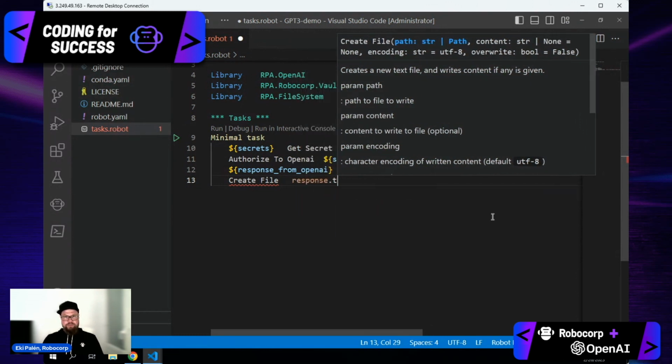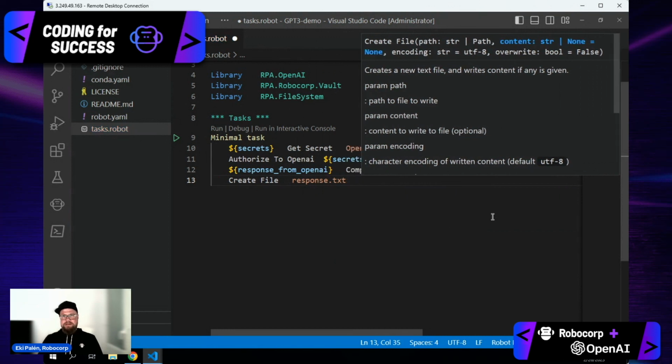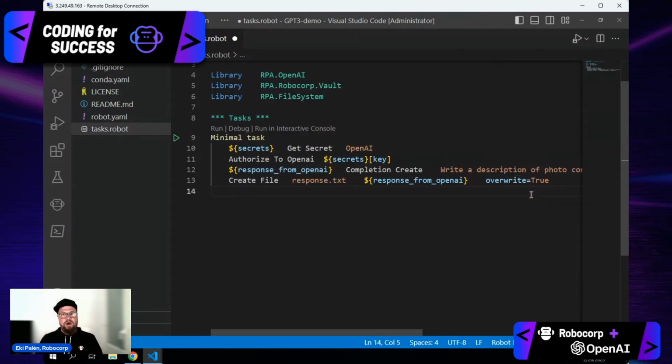This would be response.txt, and two or more spaces. Now we see it is looking for content, so response from OpenAI. And actually there is the overwrite option, which is by default false. We could say that it is true if we want to run this more than once, so the file will be overwritten.